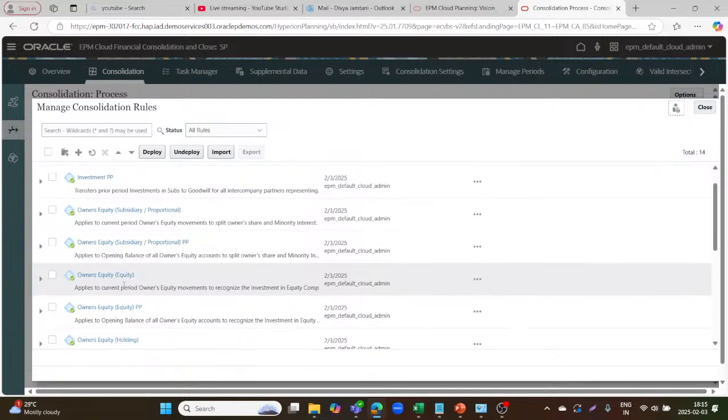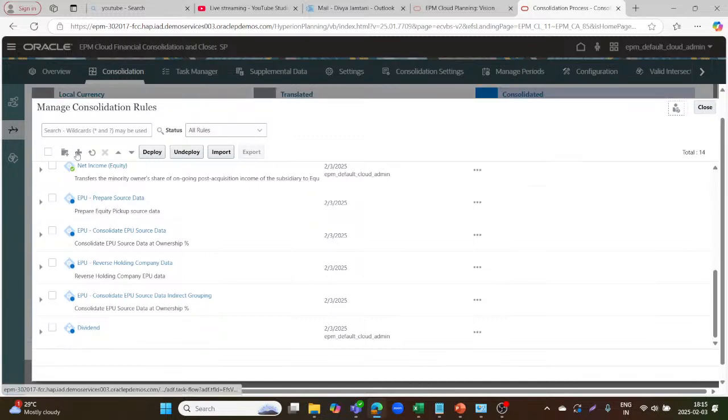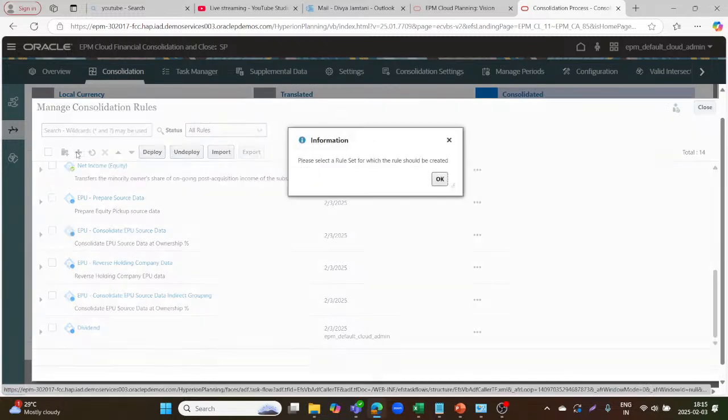We have configurable consolidation, and we'll see how to create the rules. From here you click on create rule.